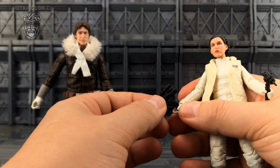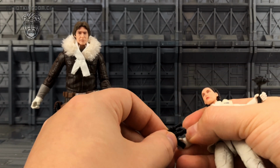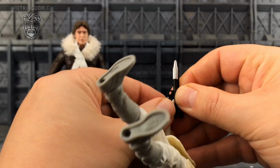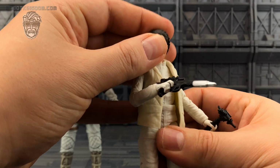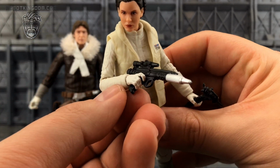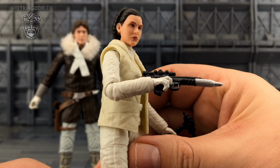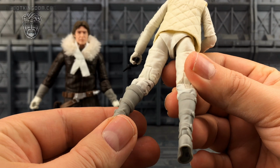I can't help but feel that they don't give us the weapons to the same kind of level as they do with the rest of the characters. They feel rushed and kind of mass-produced, whereas the individual characters themselves don't. I mean, they'll release this gun and they'll expect 3 or 4 different people to use it. And the likes of Leia, she has little tiny fingers and hers don't quite reach the trigger. And if you try and stretch them, it then cracks the paint slightly over the hands, but I love the texture on her overalls.